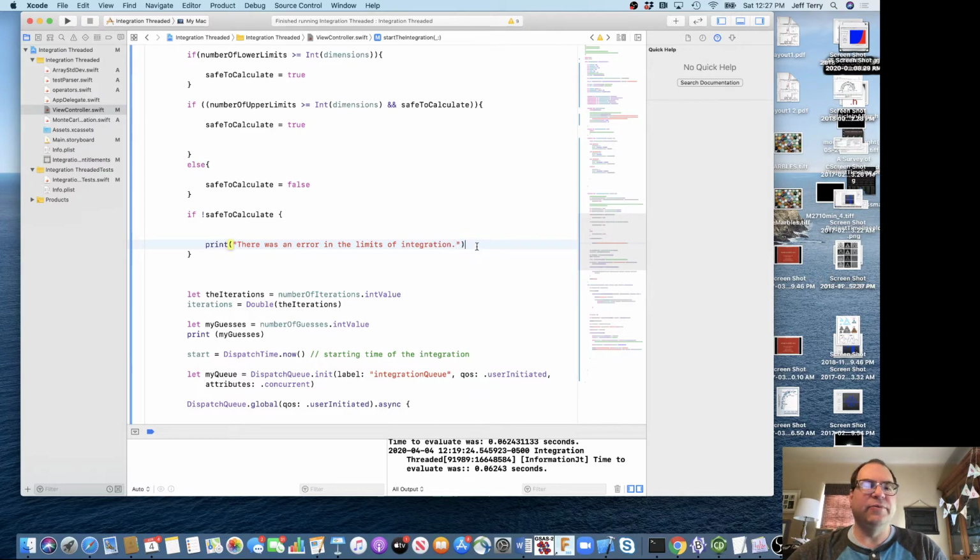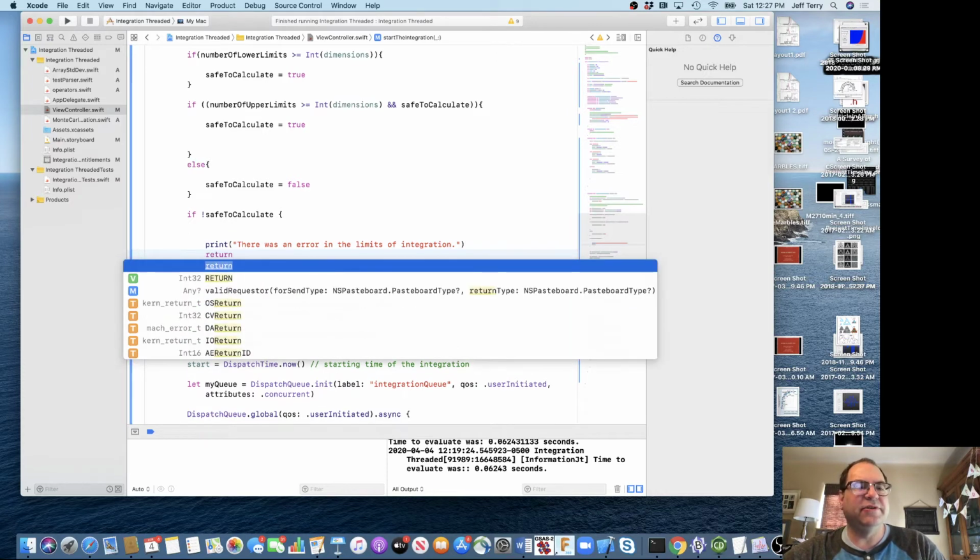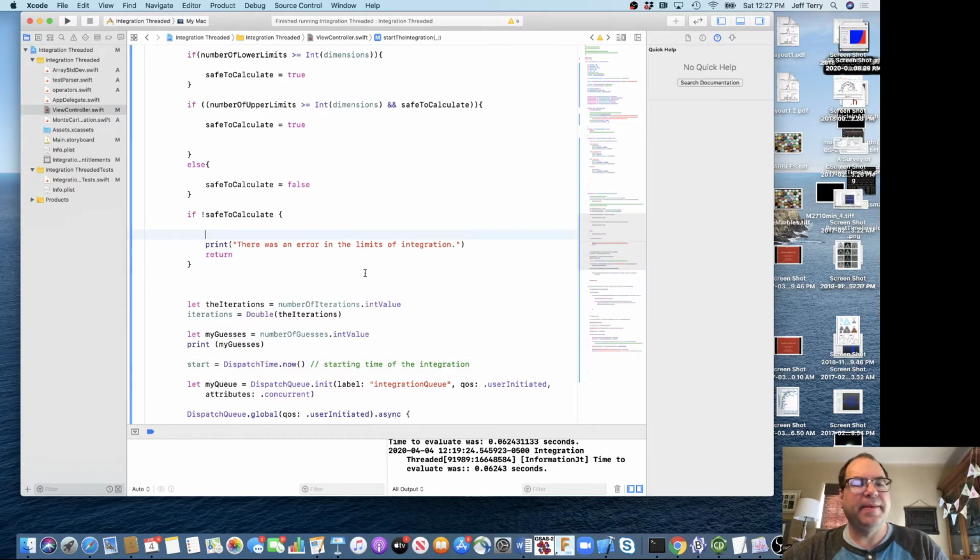And then we don't want to do the calculation because we'll probably blow up, so we'll just return here. So if that works, then we can go on and there's no harm in actually doing the calculation. So once we've gotten through that, everything is good.